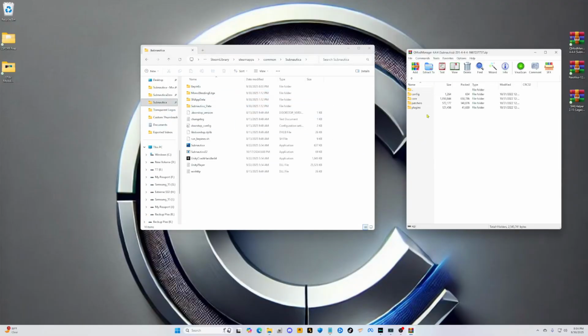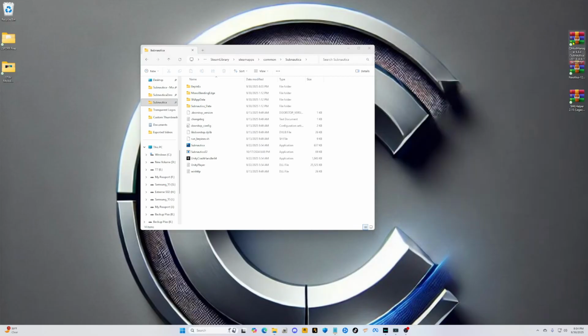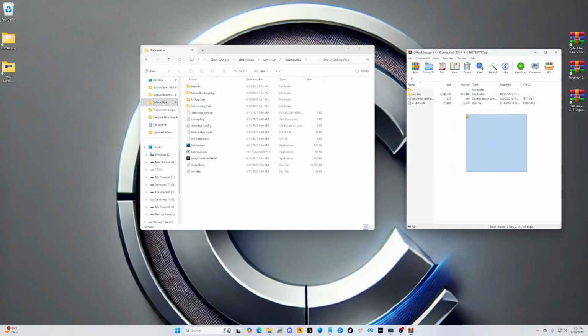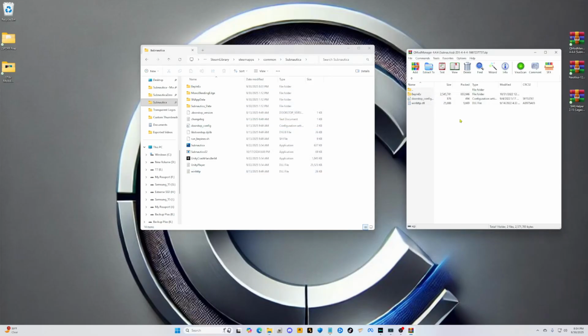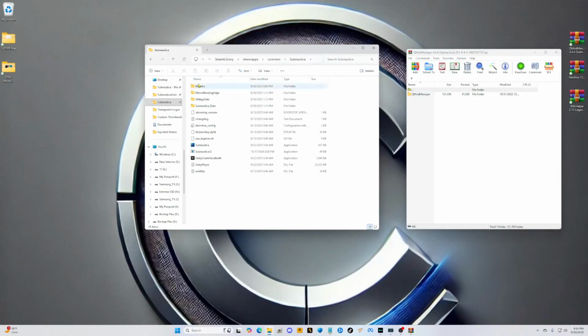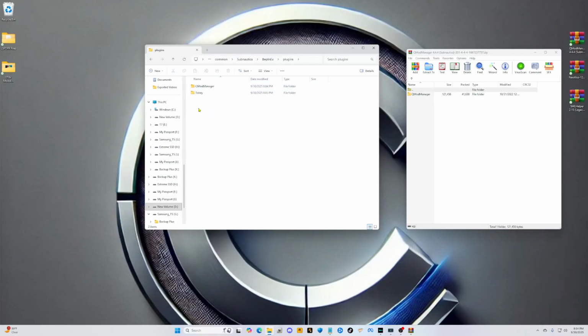Okay, so we're here. What you're going to do is open up that WinRAR, the QModManager. You're going to grab everything in here, everything. See how the BepInEx is going to merge? You're going to drag these into your Subnautica directory, drop them, and you're going to replace the 21 files, just like that, okay? Now, if you want to see what went in there, you can double-click on the BepInEx inside your WinRAR. And then the main thing you want to click on is the plugins. Go to your Subnautica directory, BepInEx, plugins, and you will see the QModManager right there, okay?